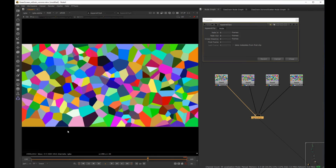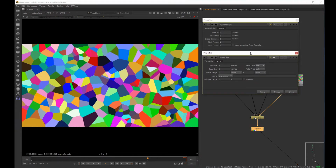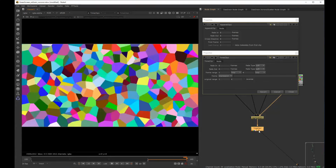So with the help of a time clip node, we're gonna select these 4 frames and make them loop forever. So here what we want is from frame 1 to frame 4. This is correct. But what we need is to loop before and loop after. Now if I press play, I will have an infinite loop. The problem is that we are using only 4 frames, and like this we can easily spot the loop. Let me show you a little trick to increase the number of frames just by using the same 4 patterns.